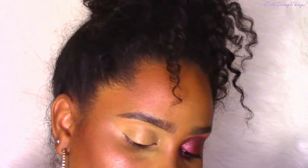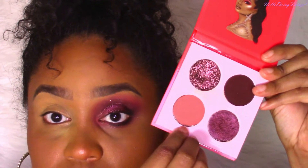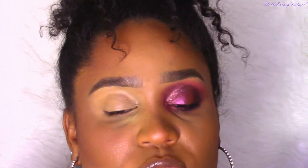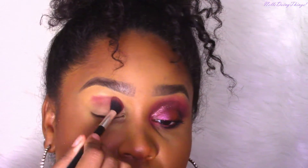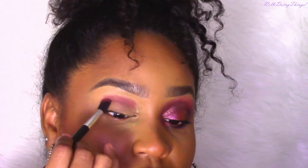If you guys want this beautiful deep pink look, stay tuned. So today is going to be a little talk-through because I don't know if you guys can tell — all the crazy nonsense that has been going on. Pretty sure you all have. The first color I want to start off with in the palette is Dominant. All the stuff that happened — you guys already know what I'm talking about — the U.S. Capitol. It's terrifying. It's terrible. It's ridiculous. It's not right. They kept trying to say they are rioters or just upset.